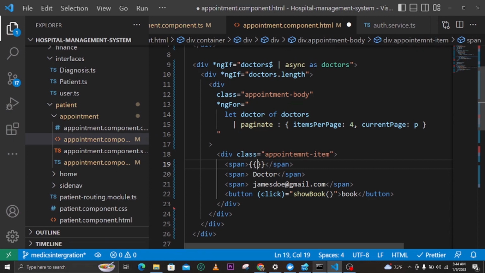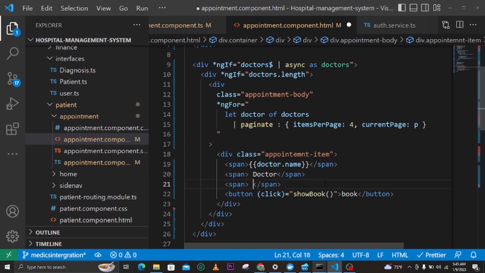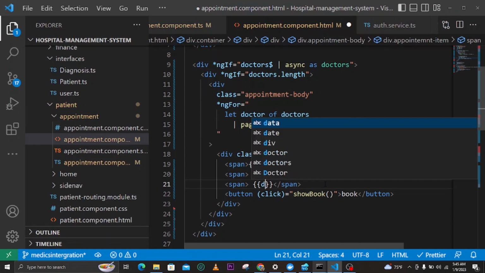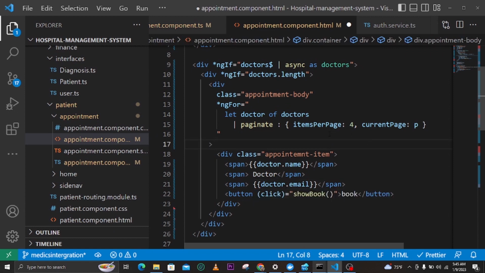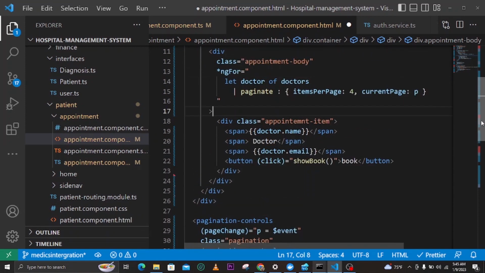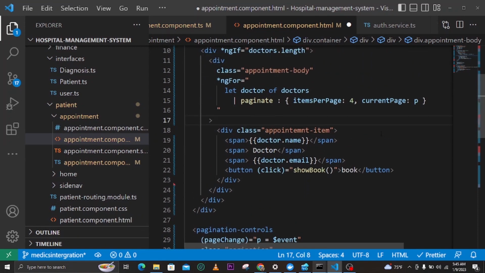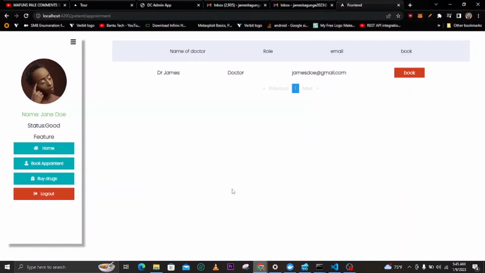You can say doctor.name here, and here we can add doctor.email. Again, here I want to show items per page 4. That's okay. So now we can just save and check what will happen in our application.